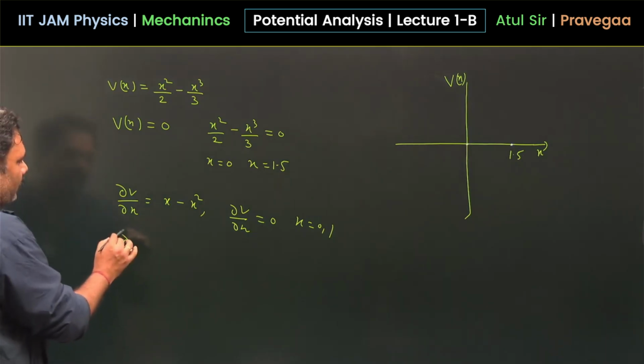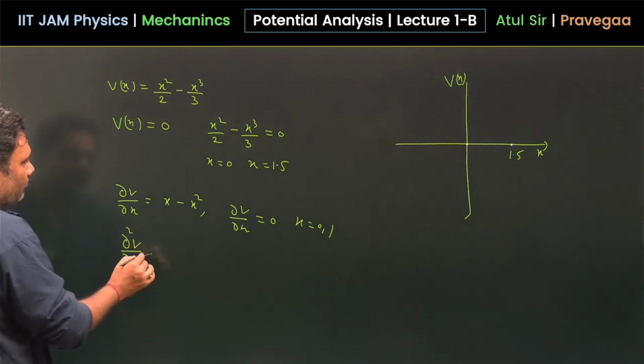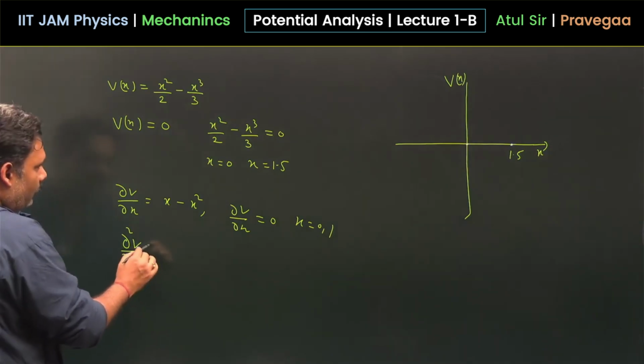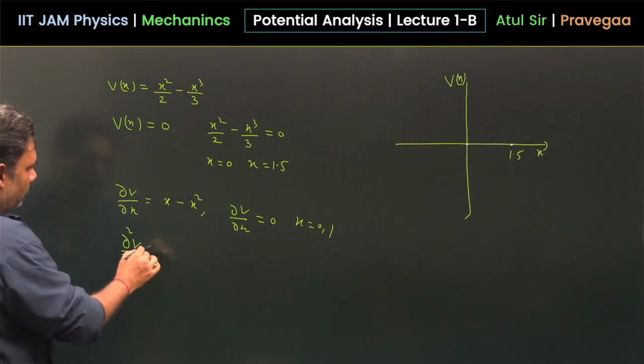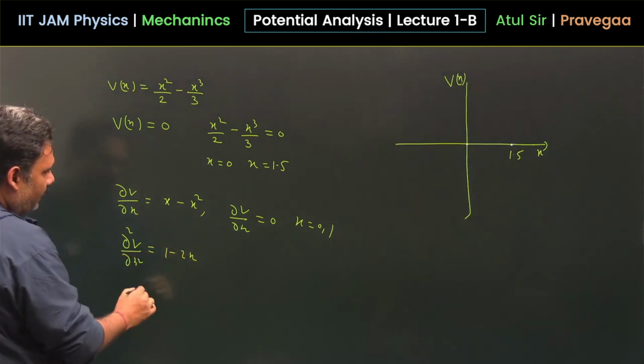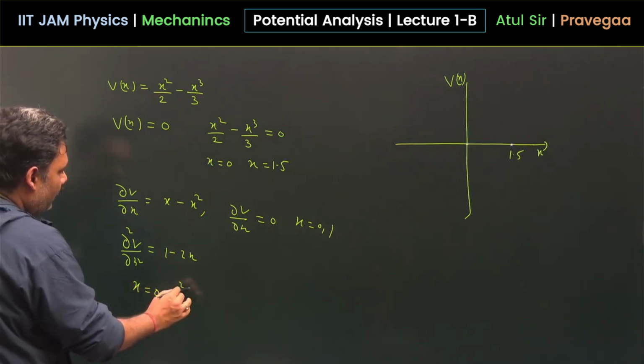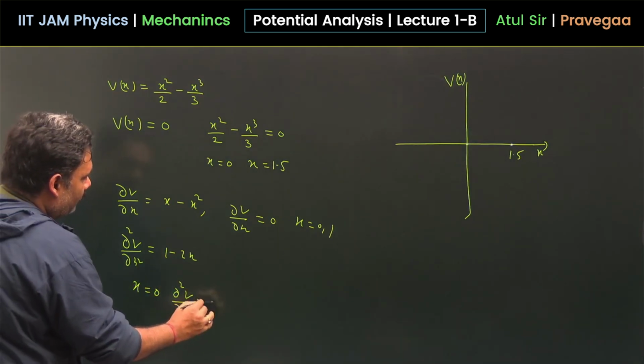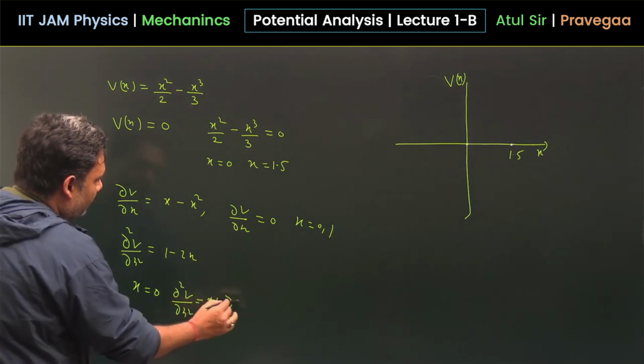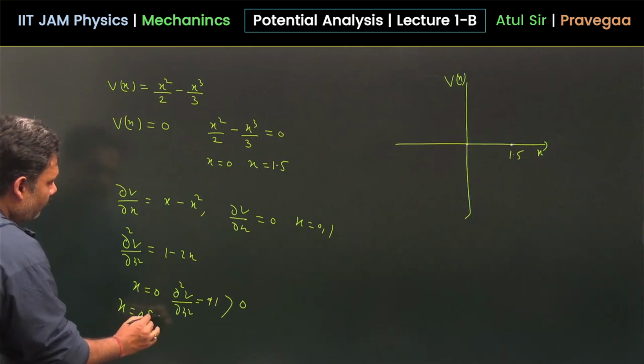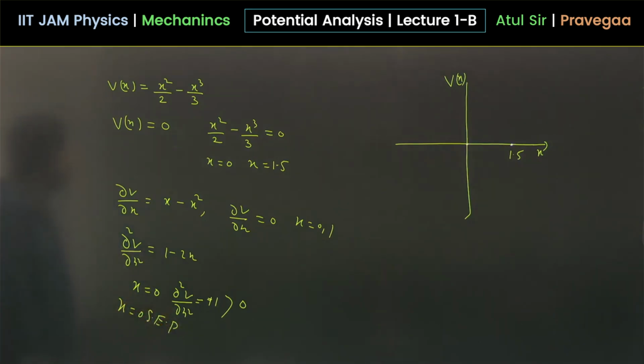So we have already checked that del square v upon del x square, ठीक है ना? That value is equal to 1 minus 2x, and this value at x is equal to 0, del square v upon del x square is equal to plus 1, and that is greater than 0. So x is equal to 0 is stable equilibrium point. This is also identified where curve is taking the turn. है ना? कर्व इज गोइंग टू बी टर्न. जैसे मिनिमम x की वैल्यू बढ़ाते से कम होता जा रहा है, क्या होगा वो? ज्यादा होगा, and your shape will be concave upward.